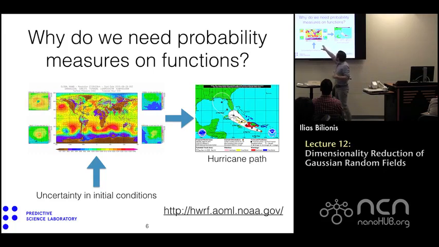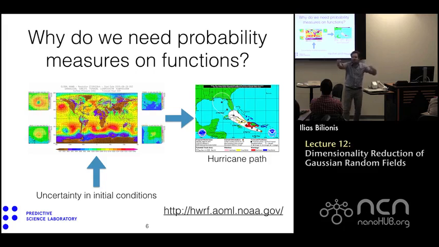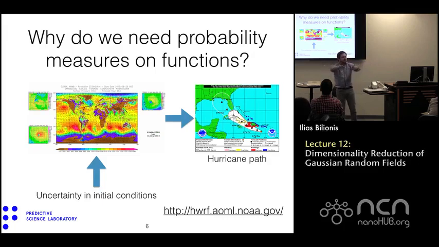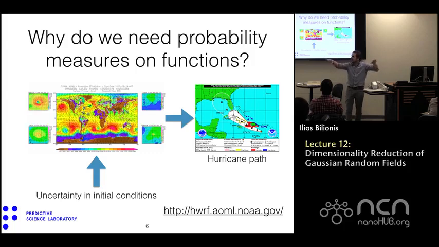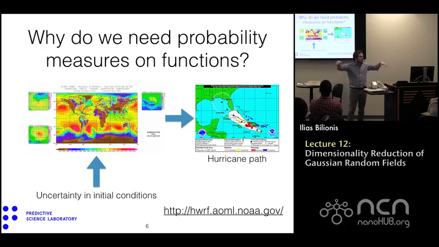And typically the way this goes is you say, before I see any data, I'm assuming that the temperature field is a Gaussian process. And then you start seeing some data, and you condition that Gaussian process on these observations, so that your uncertainty goes to 0 on the weather stations, but it grows away from the weather stations. And this is the kind of uncertainty that you want to propagate through the numerical weather prediction model.